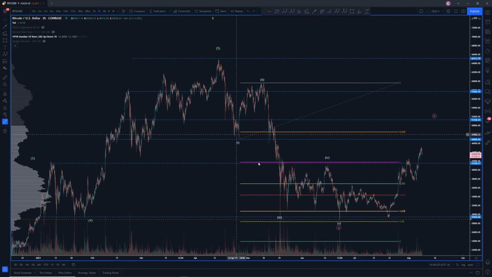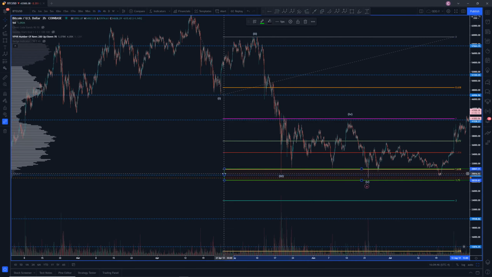Now in Elliott Wave Theory, the most common spot for a third wave is between this yellow 1.618 and this green 1.75. And you can see that we actually nailed this zone perfectly, right in the middle of it with our third wave right into here. So this is a textbook third wave. We also get an extreme amount of volume at the bottom of our third wave, which we also really like to see. So overall, this third wave looks really good and really strong.